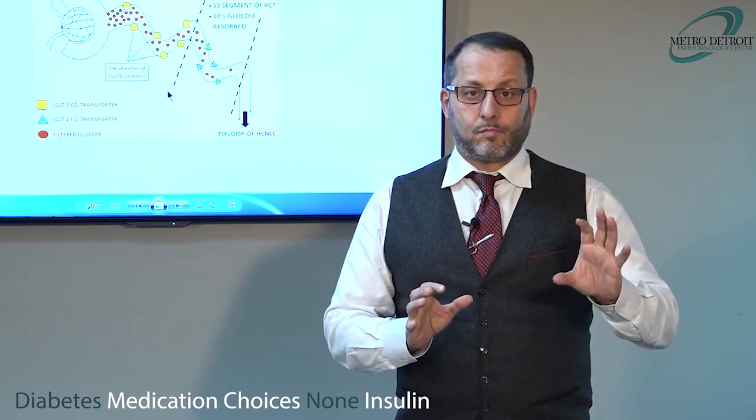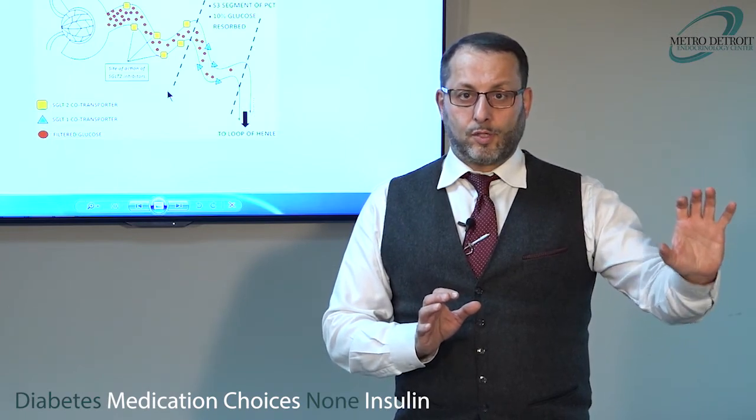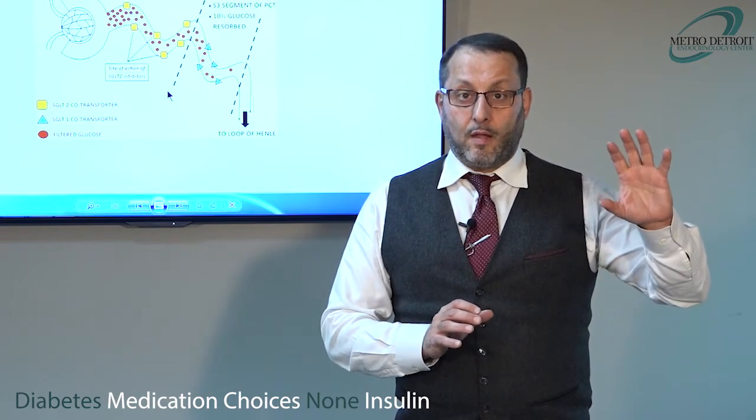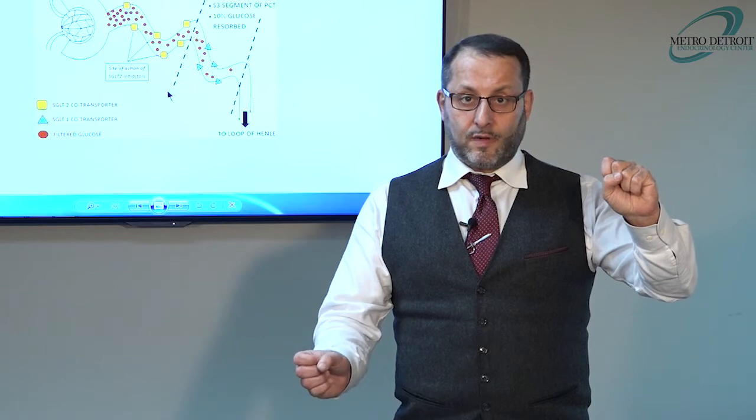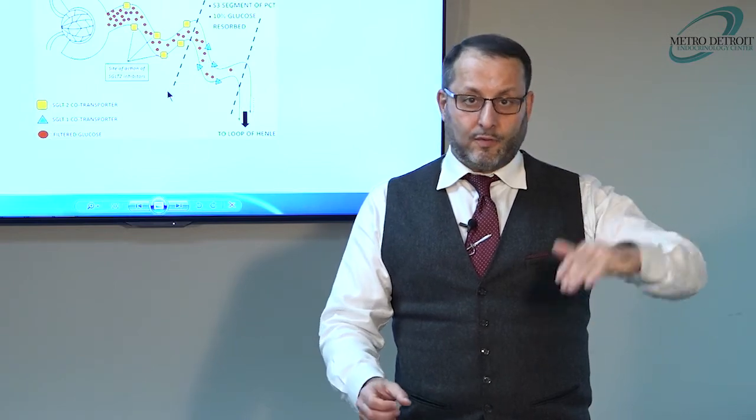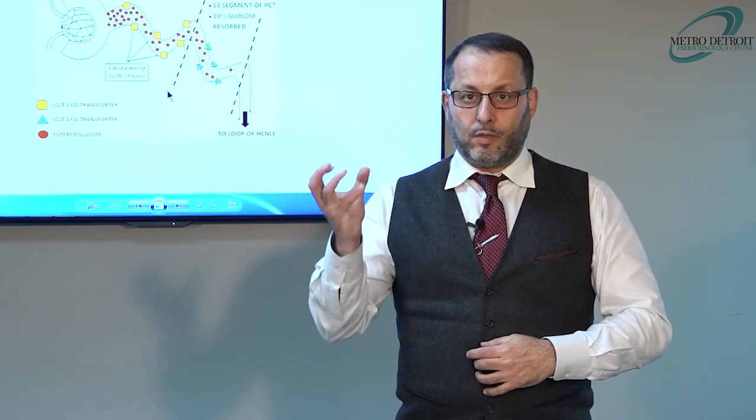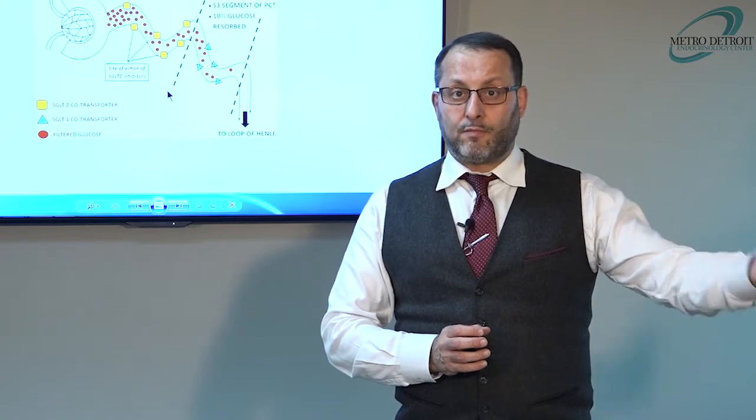They work differently. So they have great impact on the glucose by lowering sugar. They lower A1C by around 1.3-1.5%. They help us lose weight because the glucose that goes in the urine is 90 grams every day. That's six serving of carbohydrate that translates into the weight loss. When the glucose comes out, the distal tube, it will take water and sodium with it. So that will give you some diuresis.